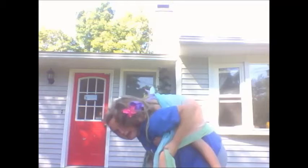So let me back up. You can see her entire body is covered in the wrap. It goes all the way up from her shoulder blades down to her butt. With a smaller baby, you're going to want to get them on your back and not let go of the rails. She's big enough to hold on herself, so I know she's not going anywhere. Can you put your head to the other side, please?